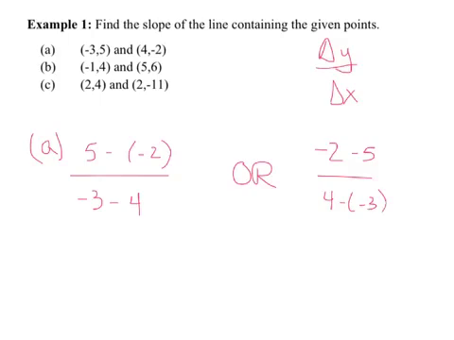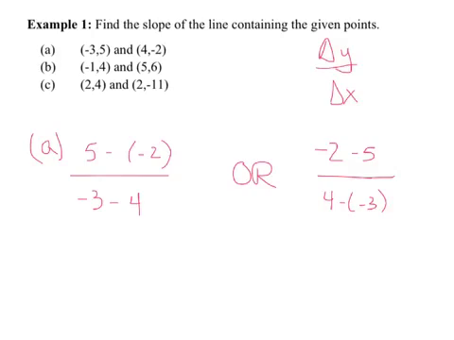Okay, pick one or the other. Your answer should fall in one of those categories. It does not matter, because you get the same answer. So if you start by doing 5 minus negative 2, then you need to start by, for the x, doing negative 3 minus 4. But if you do negative 2 minus 5 and go that way, then you need to do 4 minus negative 3. But be consistent in the order in which you subtract the x and the y coordinates. So if you're going to call the second coordinate y2 and x2, then you have to call the first coordinate y1 and x1. But it doesn't matter as long as you're consistent.